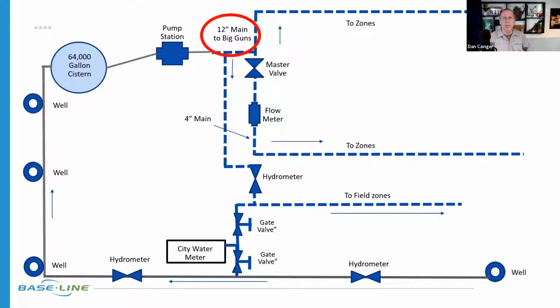I think some of the crux of what's going on here is where we're coming to the hard point. 64,000 gallon cistern. I did a little bit of math on this. If we have a pump station that's capable of 1,500 GPM, and we have 64,000 gallons capacity, that's 42 minutes of runtime before it's empty. And then we've got 80 GPM of well water and 300 GPM of city water. Even if we used them all at the same time, that's 2.5 hours of recovery time. I think that's the crux here.